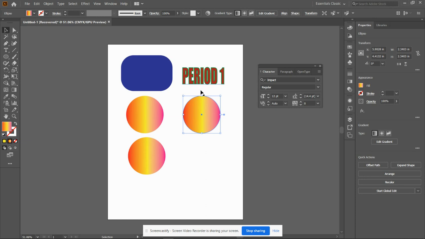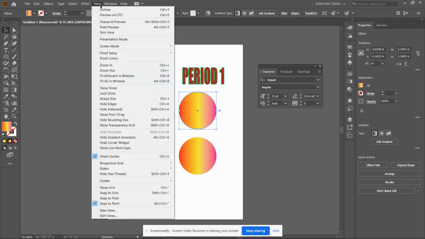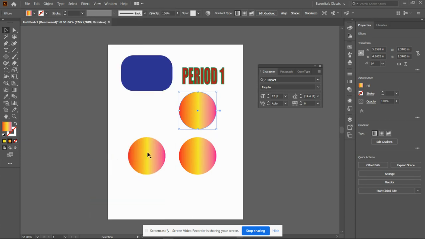All right, so here's what this is. In the world of design, when you're creating layouts and stuff, it's nice to have things all perfect. In Illustrator, it'll let you know when you're lined up with something. So for example, right now, look, it's going to let me know that I'm exactly lined up with that left circle. So if I let go, they're both perfectly lined up. All right. And if you don't want those on, you go up to View and you turn off Smart Guides. And now those guides won't be on.